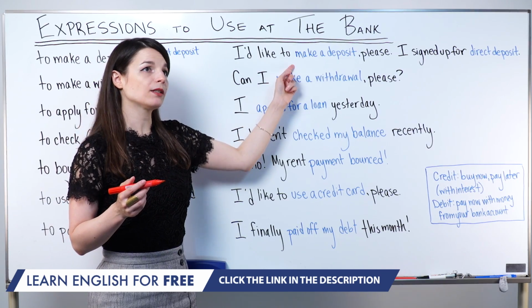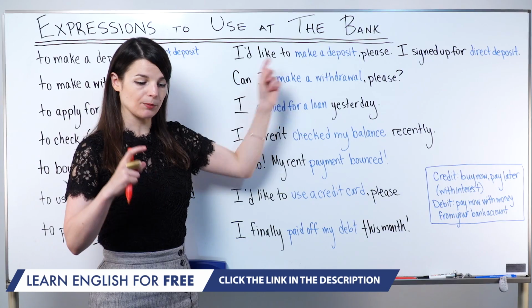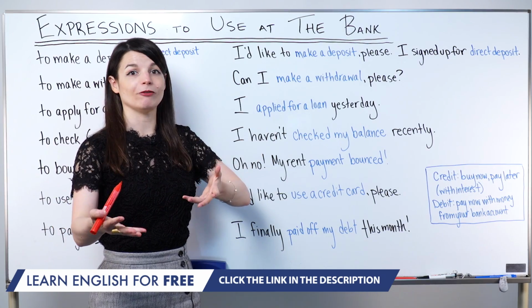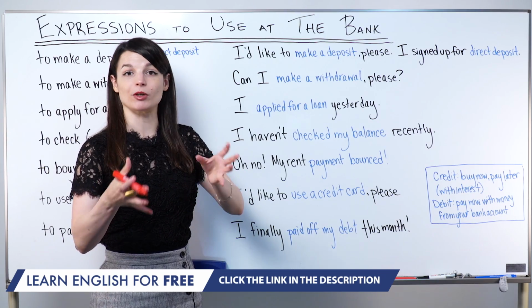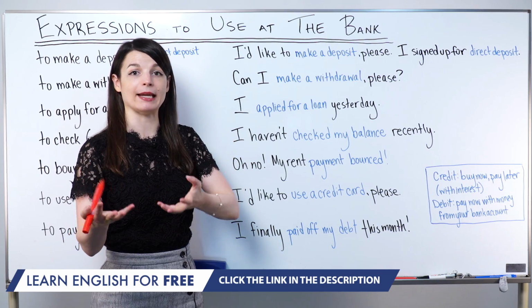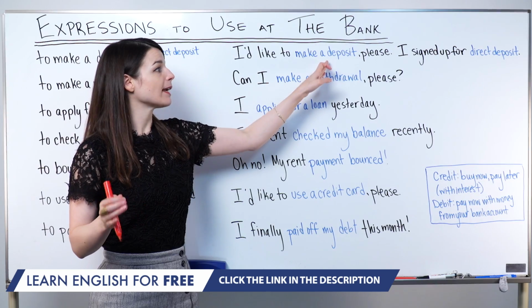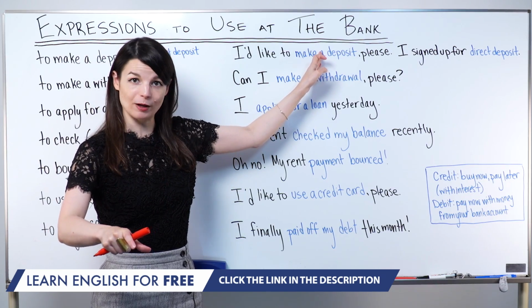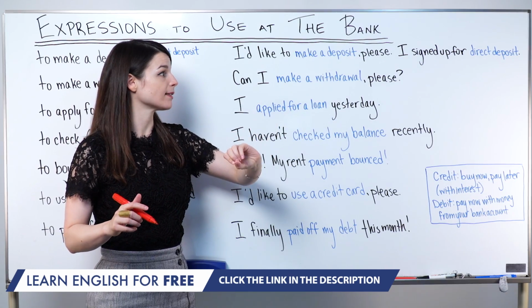So in the US, we use checks. So sometimes you can bring a check to a bank teller. The word for staff is teller. So the person who works at the bank is called a bank teller. I'd like to make a deposit, please, with a check, or you can use cash as well. So to make a deposit.